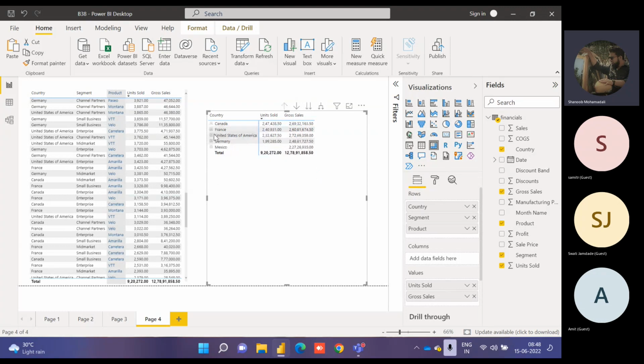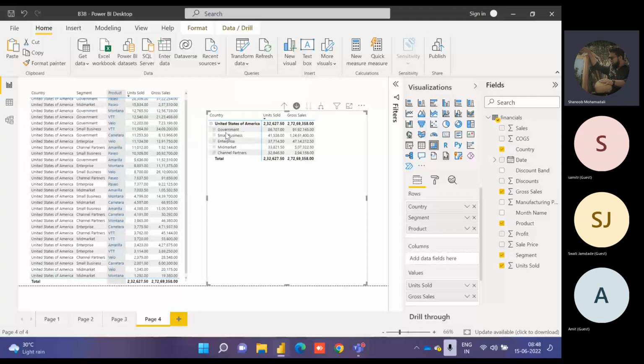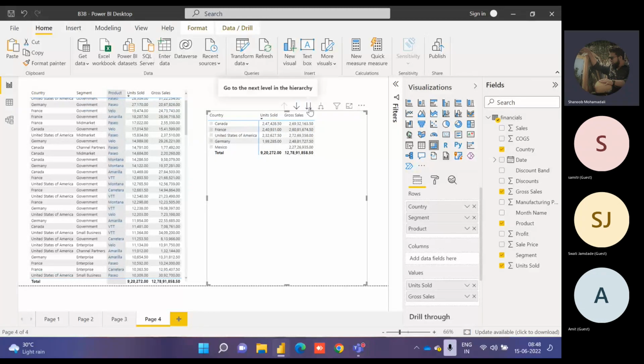But what if I need to show the segments at the very first stage? By default, I need to show the segment dimension as well with this visualization. We know what this drill down icon will do. If I enable this and then click on a country, everything would be filtered for that particular selection and then it would go 1 level down. If I want to come up, I can come up like this. If I use the go to next level hierarchy, the country dimension would be completely changed with the segment, and I'll get the respective totals for that. But if I do expand all down, what will happen?